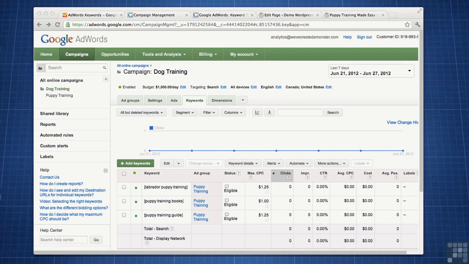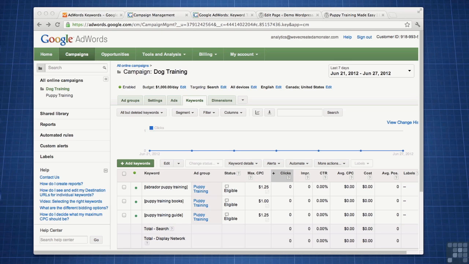This session is called Measuring ROI. In this session, you're going to be learning how you can use Google AdWords along with Google Analytics to measure the effectiveness of your ads and how much money you're making back after you've paid for some clicks. As you can see on your screen, we're using the same dog training ad that we created, and we created an ad group called Puppy Training, and we've got some keyword CPCs, all that good stuff.